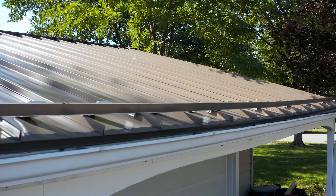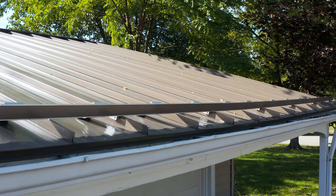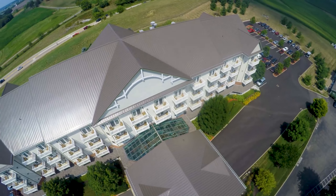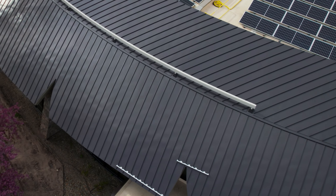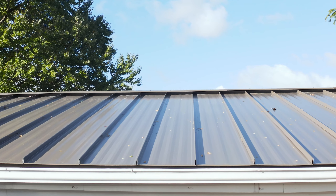To go along with the natural earth tone characteristic, incorporating these colors into the exterior of your home or property is a way to convey a warm and welcoming feeling. Brown and similar colors bring feelings of warmth, comfort, and security, and are often described as natural, down to earth, and conventional. Choosing a neutral color for your roof will give you design freedom for many years, which is essential because metal roofs last for decades. Neutrals are considered friendly to other colors and pair well with many palettes and exterior styles, so if you decide to change up the exterior of your property down the road, dark bronze and medium bronze will likely fit into those other designs.